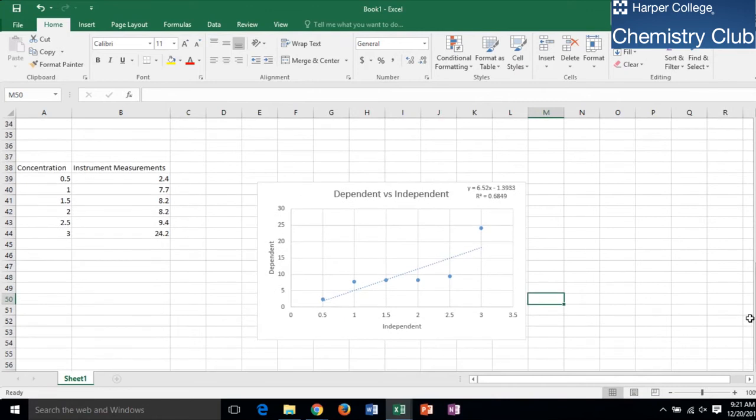This curve has an R-squared value of 0.685. This trend line, therefore, is not as reliable of a predictor of the relationship between the independent and dependent variables. We can also tell because the data points are all much farther away from the line than they were on the other, more reliable chart.